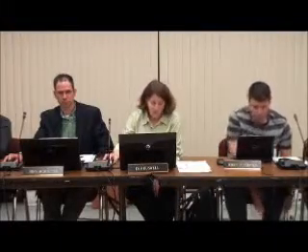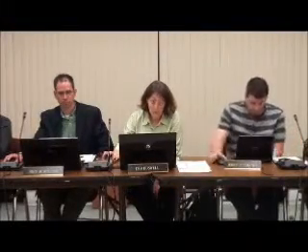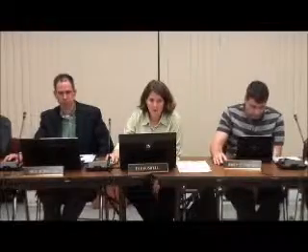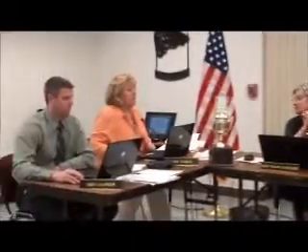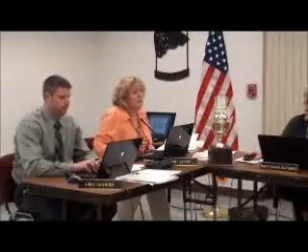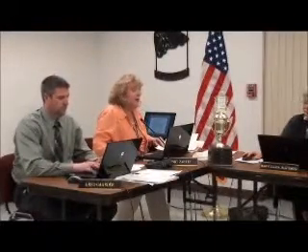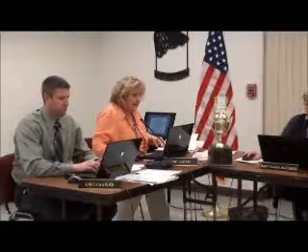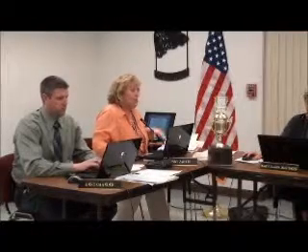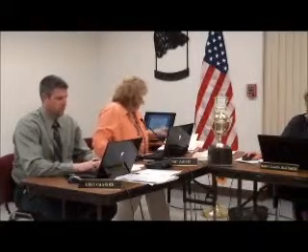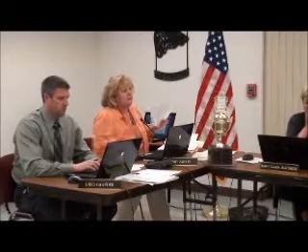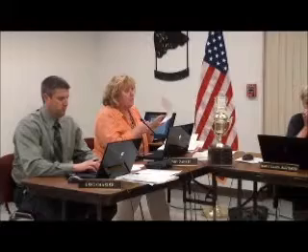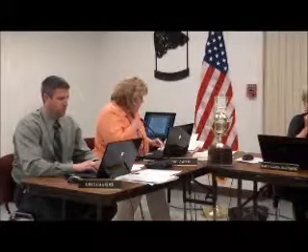Then item E is the open enrollment process for determining openings and applications. Normally at this meeting, we're approving the applications that have come in for open enrollment, but because of Act 114, open enrollment has been changed. I included a document just today that summarized all the changes in the law regarding open enrollment.